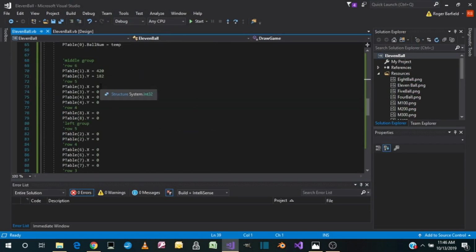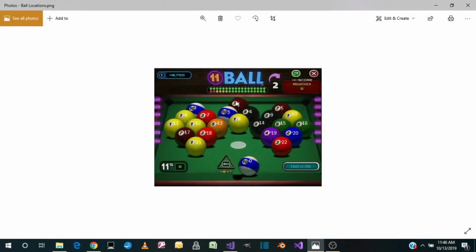Okay, we know the balls are 116 pixels wide. So, and you're looking at the picture here, they're about halfway down and they're shifted over about halfway.